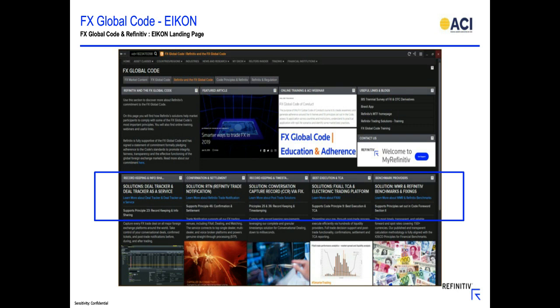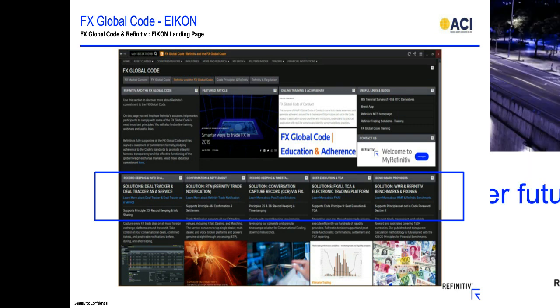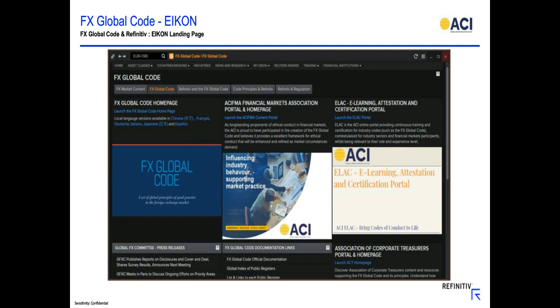And similarly, there is an additional tab which offers you easy navigation into the code itself, but also into the ASIFMA website and tools, including the ELAC, the e-learning attestation and certification portal. And actually, this was one of the questions we got in the Q&A chat so far. So this is one of the channels to open a straight connection into the website of ASIFMA and discover more about the ELAC, the tool provided by the association.